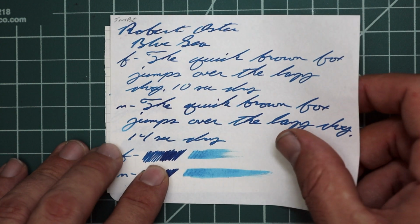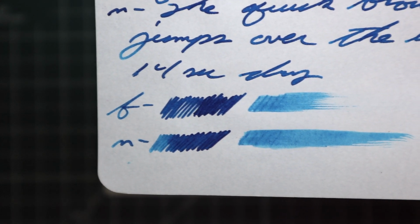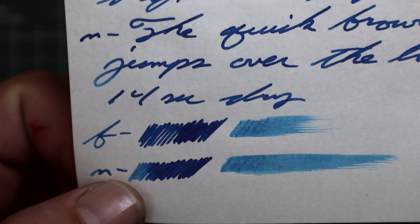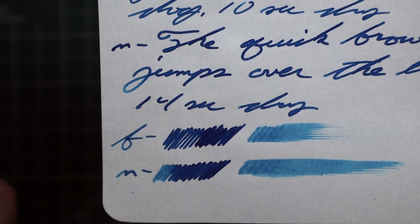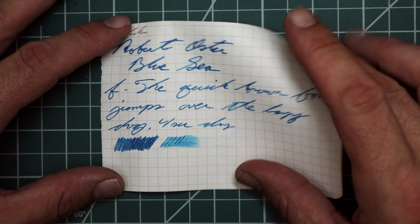Where it looks really light on camera, at a distance, up close, if we focus. Or not. Is the camera winning today? Here we go. You see that what looked like it was lighter was white, where I hadn't completely filled in on the scrubby. So it's not that it's actually lighter on the left side, it's that I didn't completely fill in the scrubby, and the medium only has that one spot where it's looking a little lighter, so I can't tell if that's actually shading or maybe that's where a finger was holding the paper, moving it around, just like with the J. The smear test, I would not be able to recover that, so I looked at Moleskine paper.